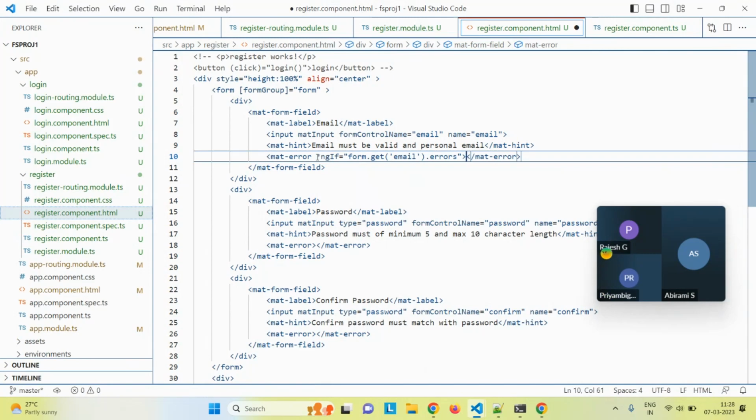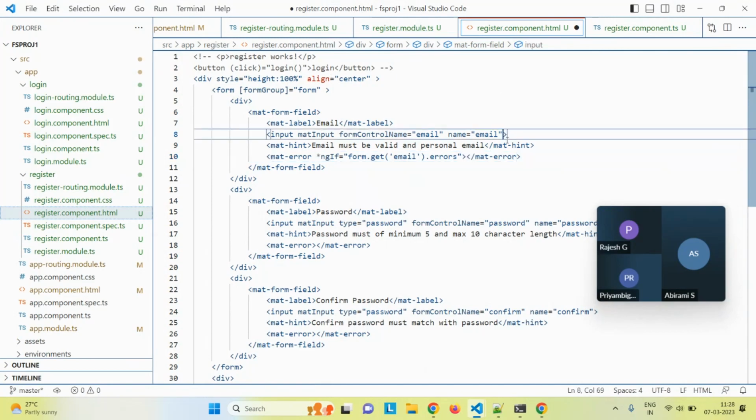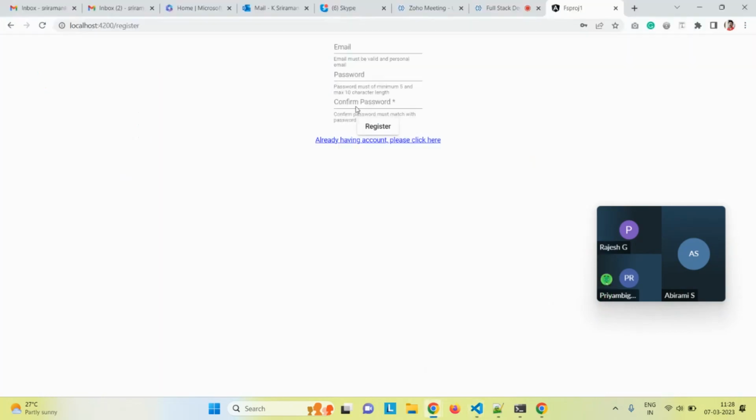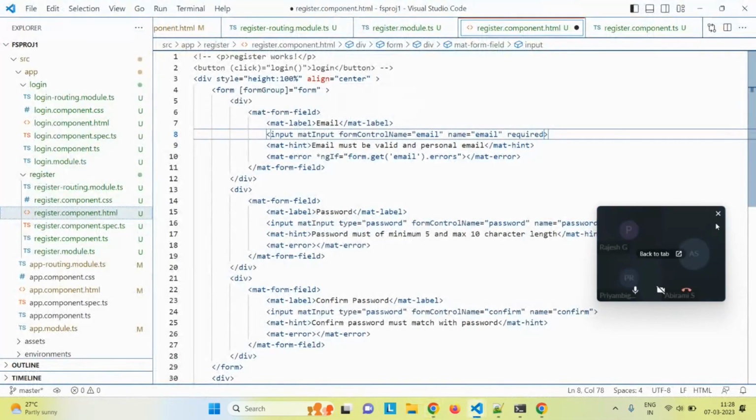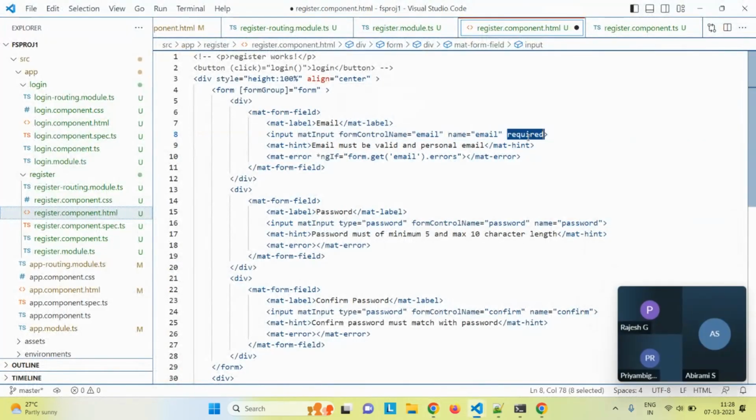There are two types of error possible. One is validity, that means mandatory field validation. For mandatory field validation, please use the required attribute here. If I put required here, then you can see a star mark on the top of the field, because all are required fields for us. So add required inside the input tag. Please remember, a closing tag is not required for input. Email input doesn't require a closing tag. So I just put required.